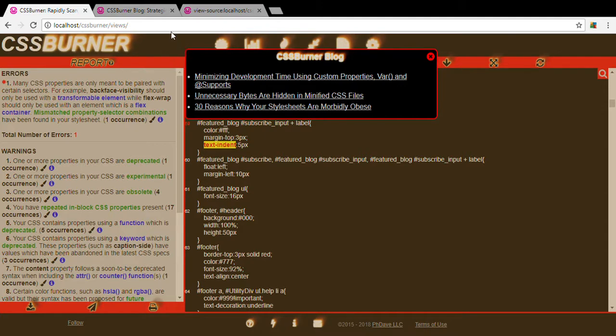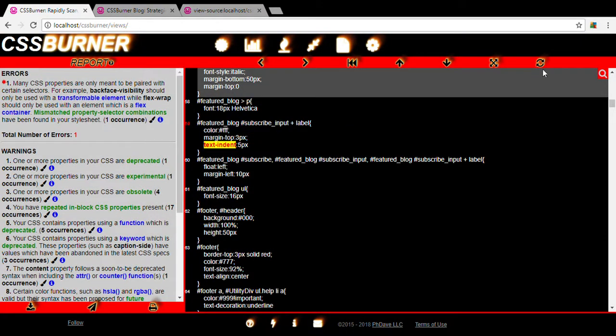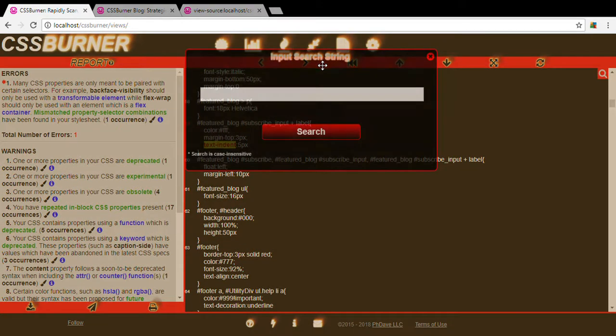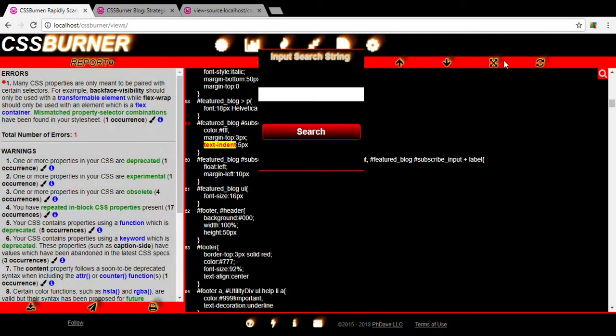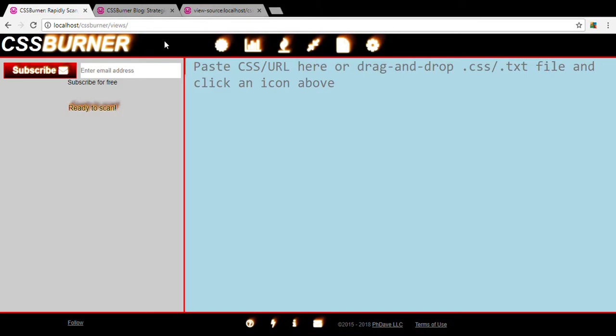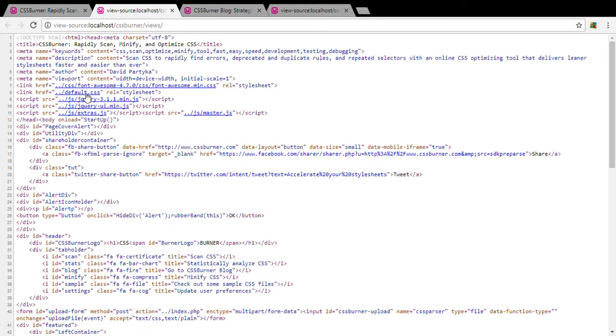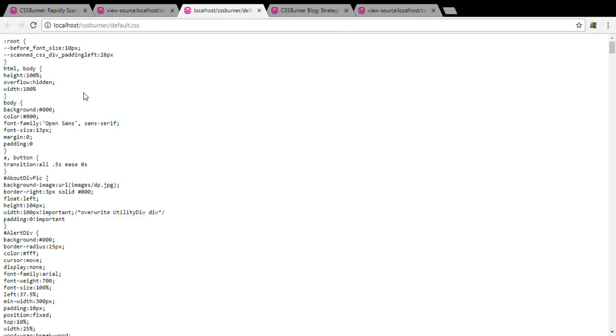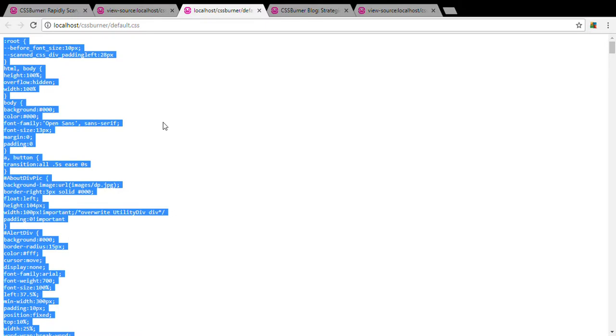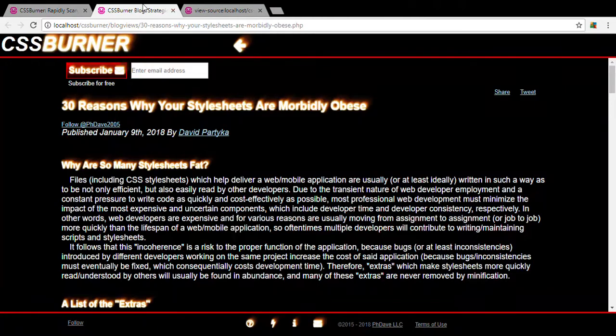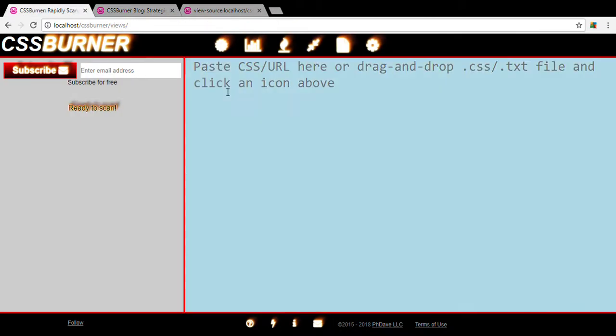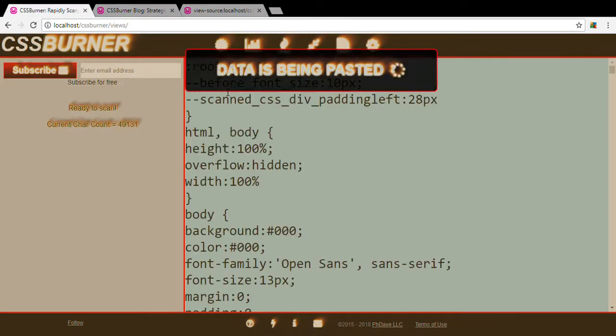So what we can do is let's reset. Oh, wrong one, sorry. Reset and view the page source for CSS Burner itself. Let's get the style sheet markup and let's paste it into the text area.